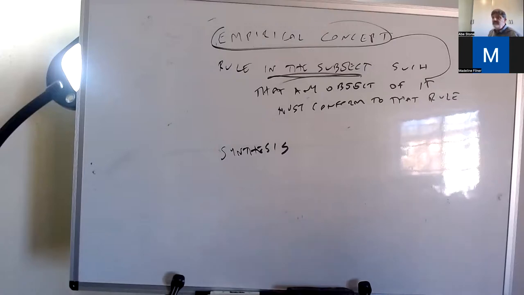Right, so the idea here is that manifoldness is given in sense. That is, I have a capability to be affected in a manifold way. What manifold way? Well, at different times and from different directions and different distances, right? That's my pure form of intuition. And on the other hand, I have a capability of representing that manifold as all one, as conforming to one rule. That's the understanding. And in between is this thing that's done by the imagination of collecting together the manifold way I've been affected in order to compare it to the one rule.